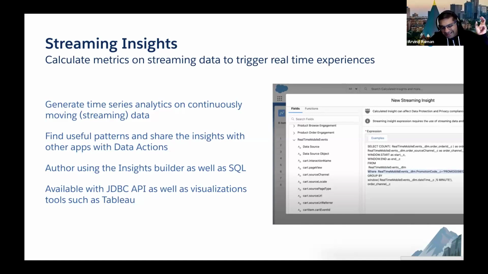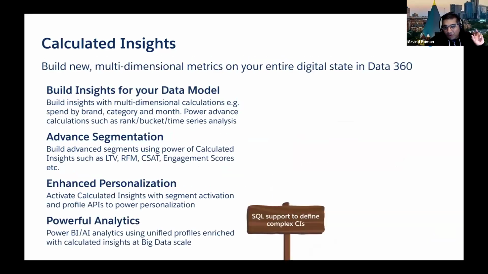And then you can pair that up with something called data actions within Data Cloud to drive further downstream action. Again, you can do this through our visual builder, and for our pro-code people, you can also write SQL. And then we also have something called calculated insights, which lets you build multi-dimensional metrics on your entire data in Data Cloud, right?